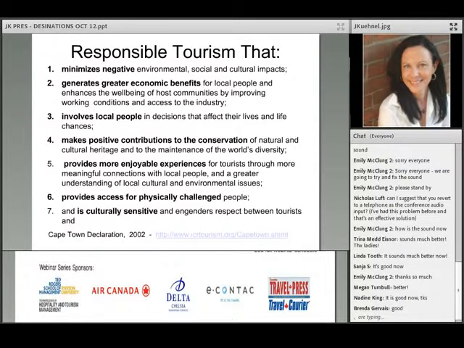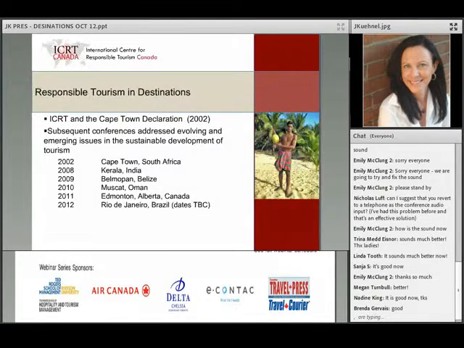In point number four, conservation of natural and cultural heritage, tourism is an enabler of conservation and diversity and not an agent of homogeneity, where the tourism experience is purpose-built just to look the same as the source market, as home. In point number five, we look at how tourism aims to provide authentic and engaging experiences for the tourists. Point number six, on access, I'll actually have a whole slide on that, so I'll address that later. And point number seven, we look at the fact that tourism forges deep human bonds based on respect for the culture, heritage, history, and traditions. So travel in a way should become kind of a life-altering experience if done properly.